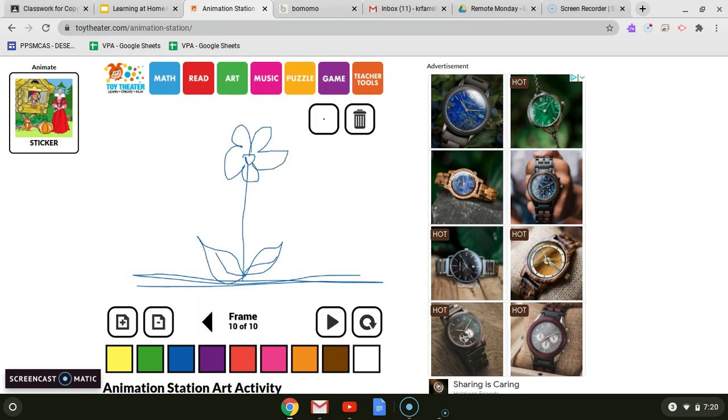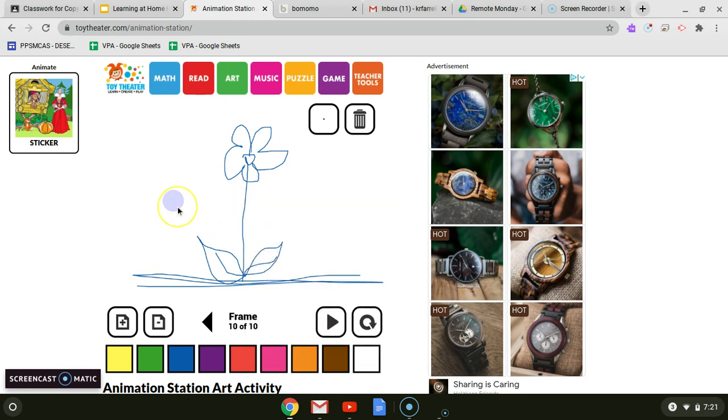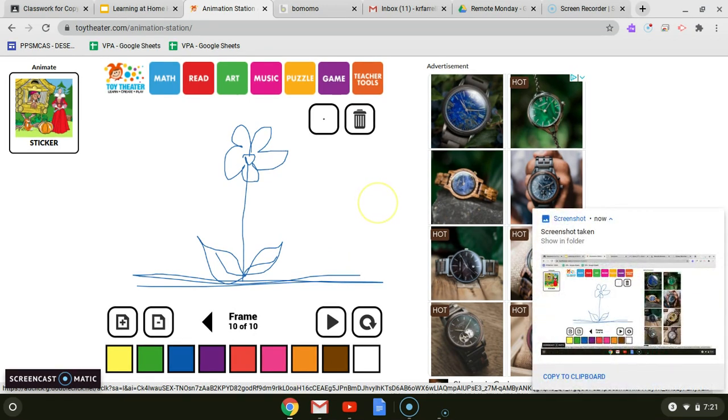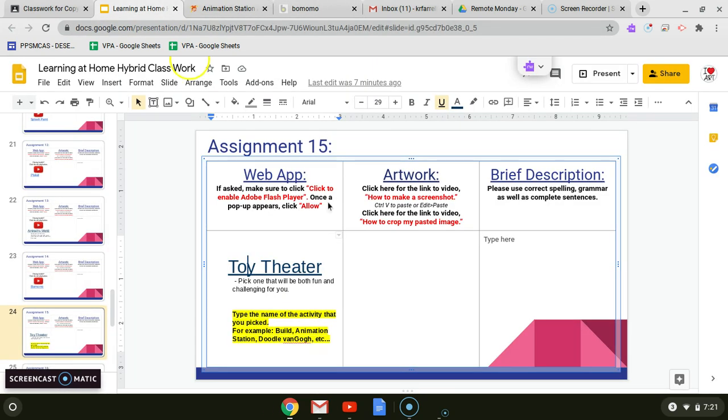That's kind of cool. Okay, so I'm going to take, because this is an animation, right? I'm not able to save this animation. But what I can do is I can just take a print screen of the last image. And the good thing about that is it shows me all the frames that I've also created. So I'm going to do control and then print screen, which is not the number six, it's the window switcher, which is located above the number six. So I press those two and then it gives me a copy to clipboard. And then I go back to here and I'm getting my cursor so it's blinking here and I'm doing control V.